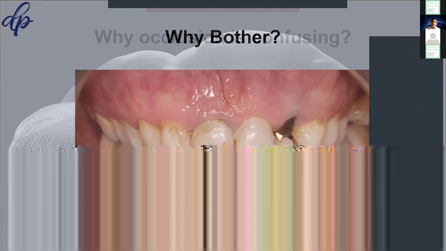Then pick up your articulating foil, not paper. Paper is thicker than the foil. Foil is basically almost like a shimstock or aluminium foil with a one-sided coating, so it looks almost like a paper. And you can use that. Prestige does some of them, a really good one, but they do a thick one as well. So just make sure it's around 14 micron thick. Don't get 40 micron thick because that's just pointless. So make sure you have a thin articulating paper, then check the contacts of the teeth.